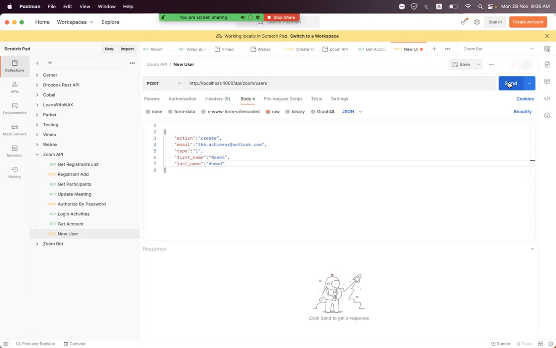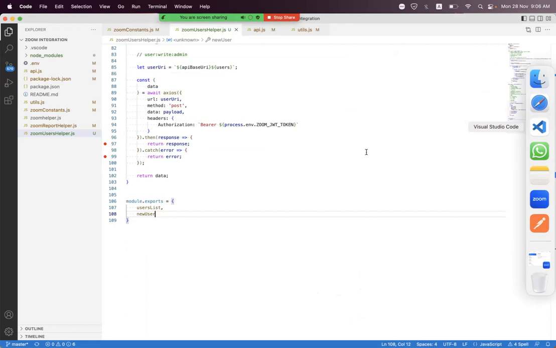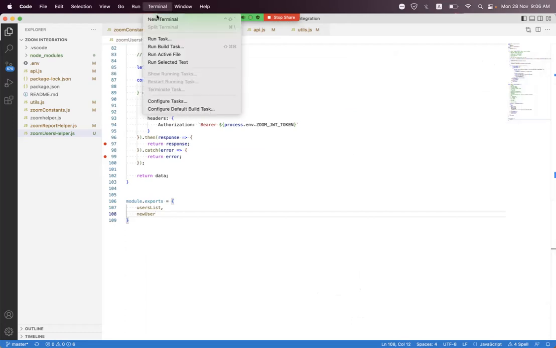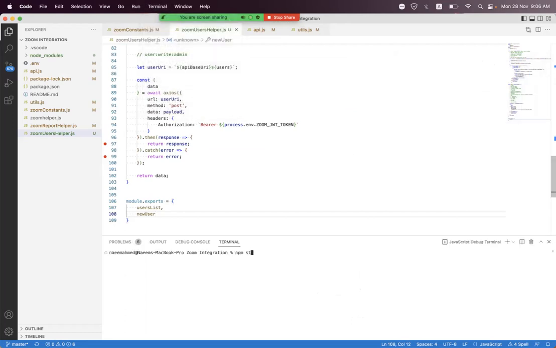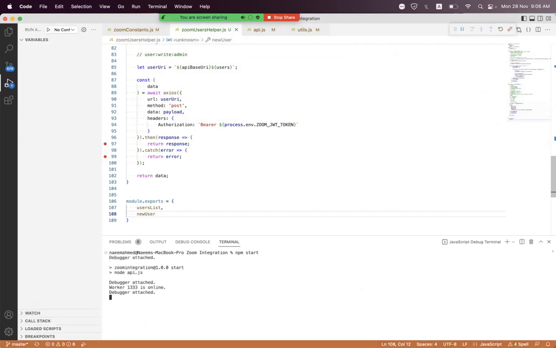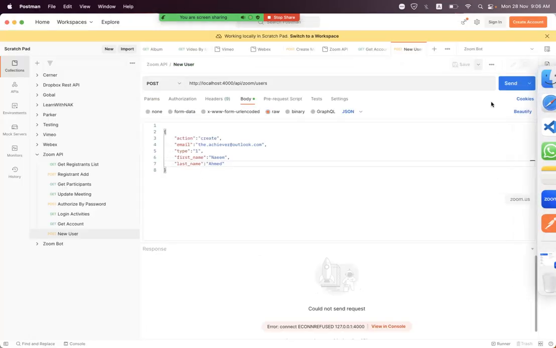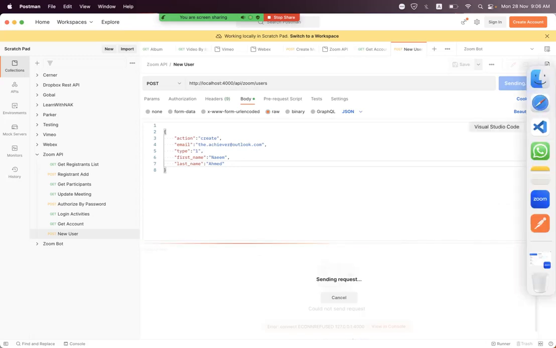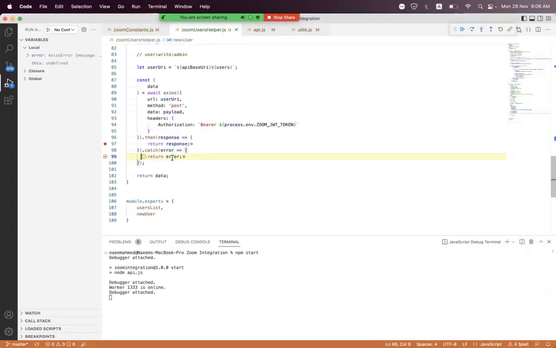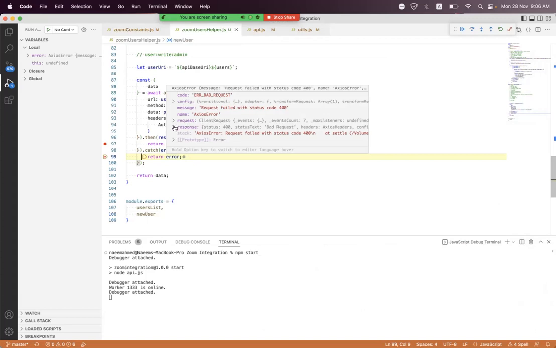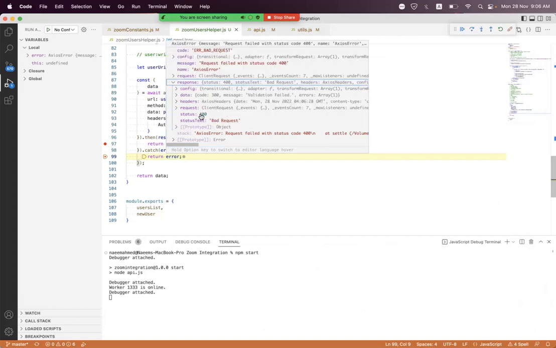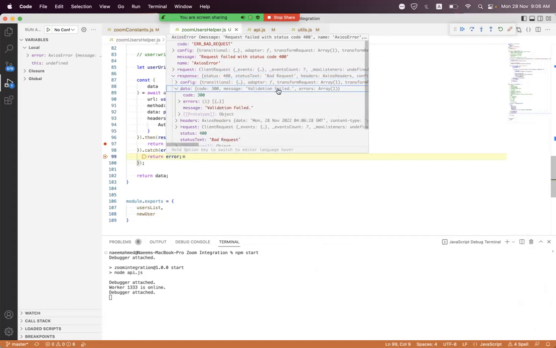So hit enter. First save and request. I think we first need to start the API. So request npm start, and then we need to send the post request. Okay, so we have got an error. Let's see what is inside it. So response is 400. That means this endpoint is not available. So data validation error. So let's see what is the error.